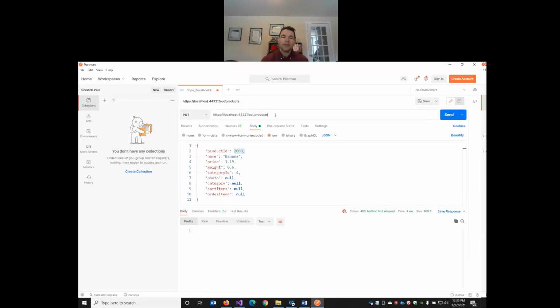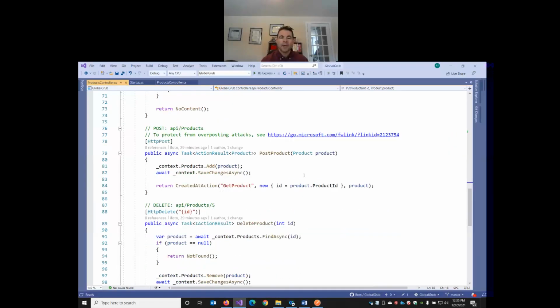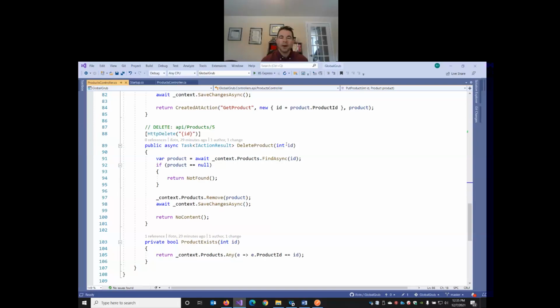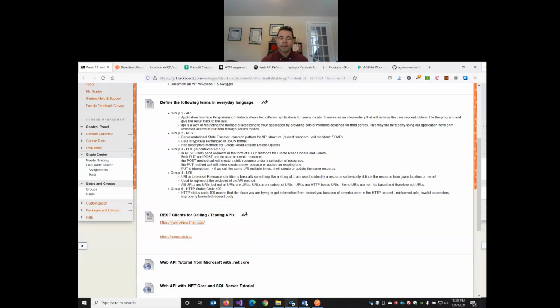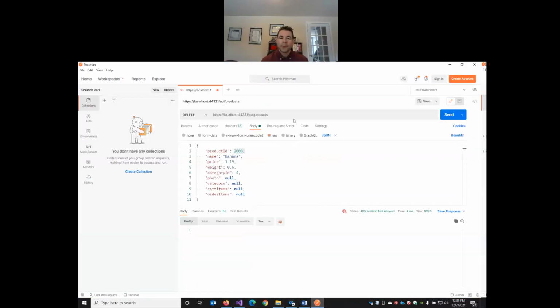The last thing I'm going to try is the delete. So I'll change my method to delete. In our API, we can see that delete also requires an integer ID parameter. So if I call delete on product ID 2003, it returns no content.